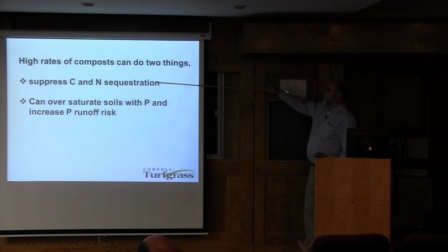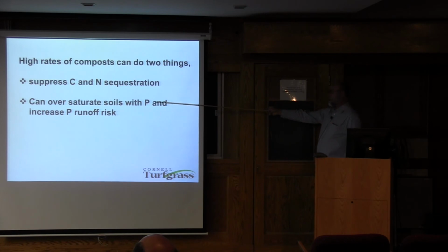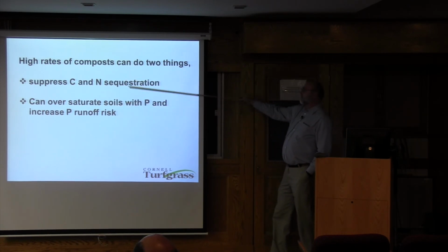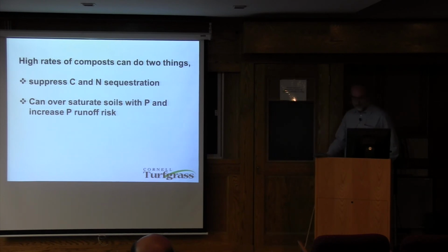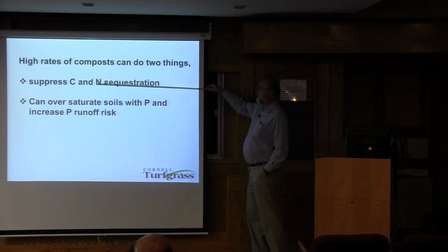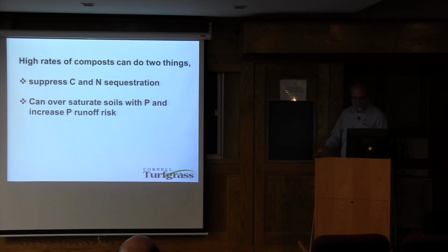And so when we start loading up our landscapes with compost, 2 things could happen. One, if there are nutrients in those composts, you could run the risk of a lot of phosphorus runoff, or you're certainly going to reduce that site's ability to sequester both carbon and nitrogen if you have a tremendous amount of both those. Matter of fact, you'll probably be losing those as that compost degrades and mineralizes. You're going to see carbon and nitrogen being released out of that system. You're not going to really retain very much other than if you have above ground plant parts there.